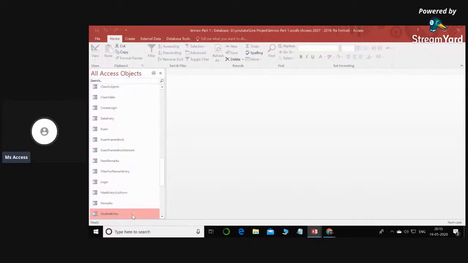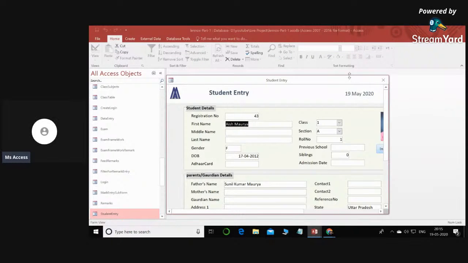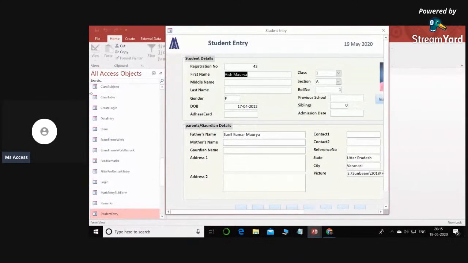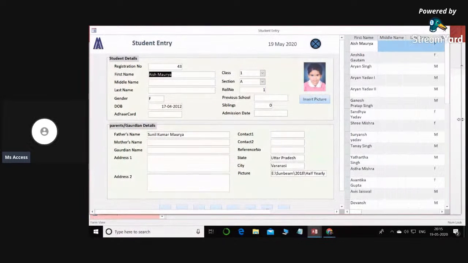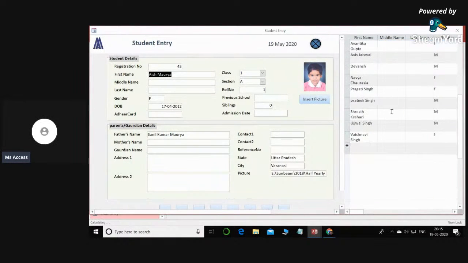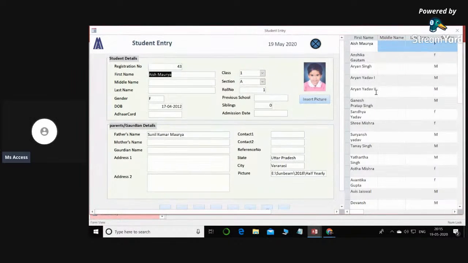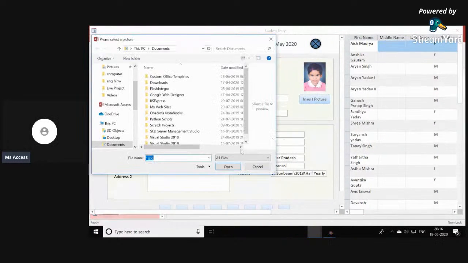first let me just show you what we are going to achieve, this particular form, and a few other things are left, that is this data sheet. Even that we are going to understand, how to have this data sheet. But first we will understand how to have this picture. And if I click on insert picture, I will have this window coming up, and then I can choose any picture and click on open, and that picture will get set over here. So how to do this?